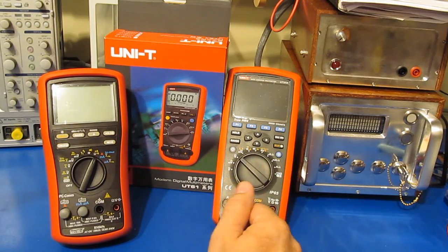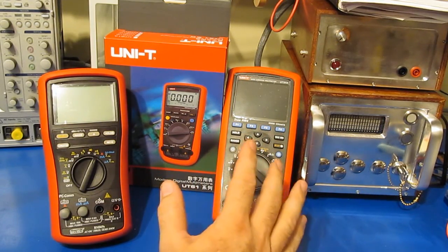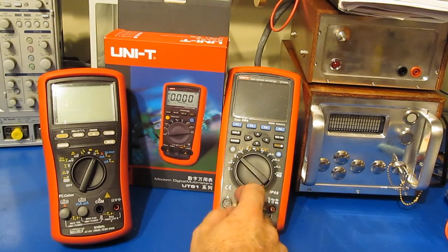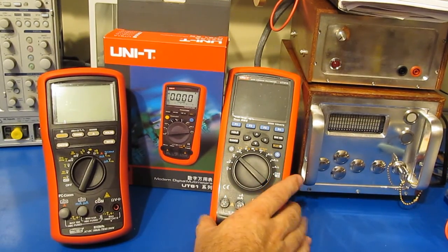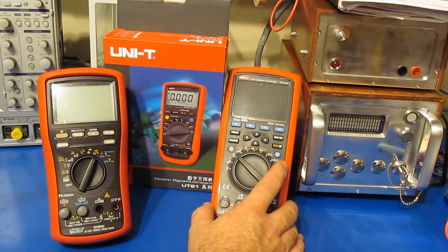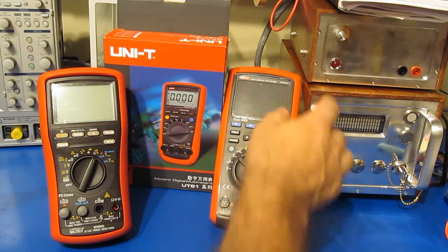Let me just start this video by saying don't try anything that I'm about to show you at home. As I've stated many times before, I'm not suggesting anyone go in and modify their own meter. These meters are only used for my own evaluation. I never use these on any kind of high energy source. The most energy they're ever exposed to is off of my small surge generators.